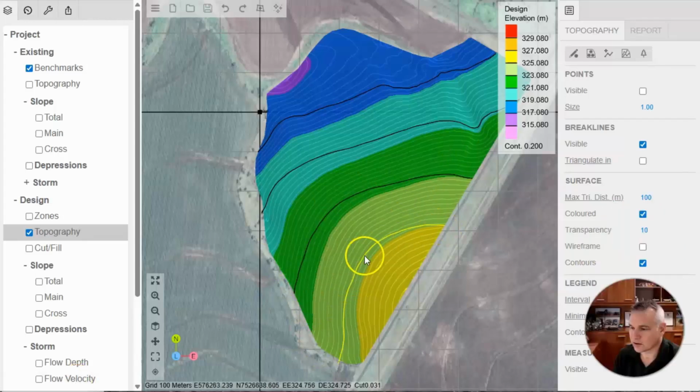These guidance lines can be exported to a number of different file types to be loaded into GPS guidance systems for tractors to guide them along those lines to mark these contour banks out, and then they get built with an earth moving implement.